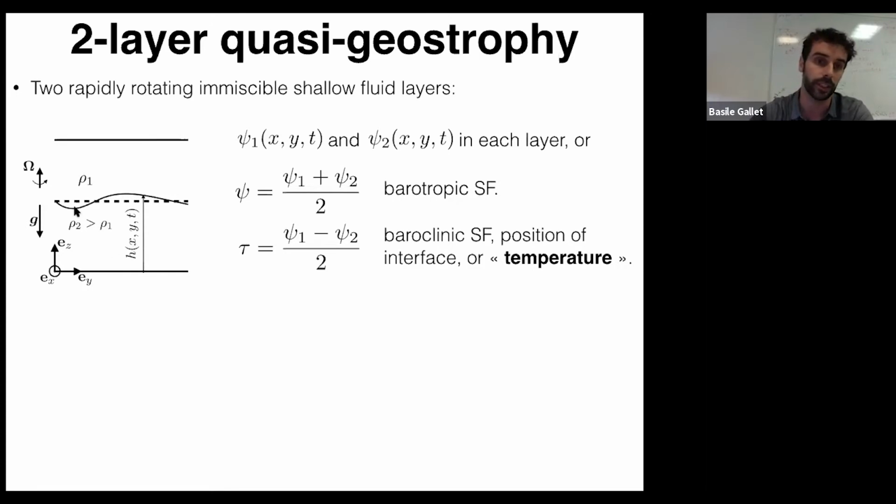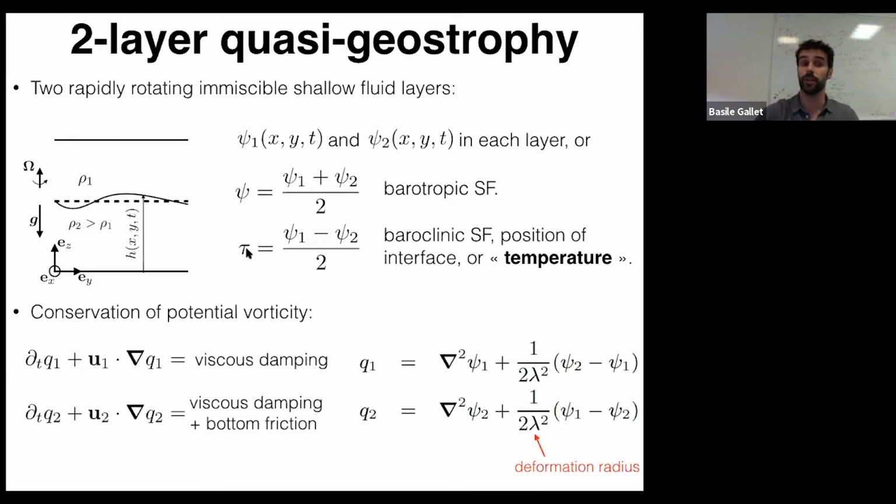In this part here, I have more light fluid, so the vertically average temperature is higher. So on vertical average, you can say that here you have warm fluid, here you have cool fluid. Now again, this baroclinic stream function tau directly encodes the position of the interface, which is also the vertically average temperature of the system. For that reason, we will directly refer to tau as the temperature in that system, even though it has units of a stream function. Okay, so that is the vertically average flow and temperature in that system using that Chandra variable.